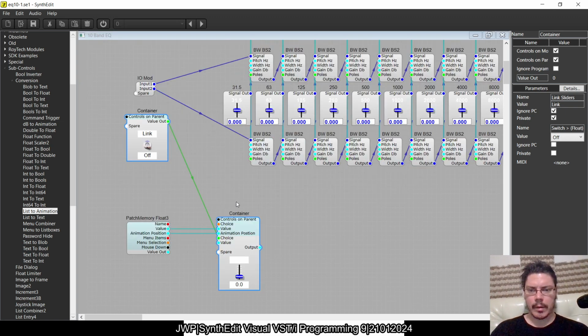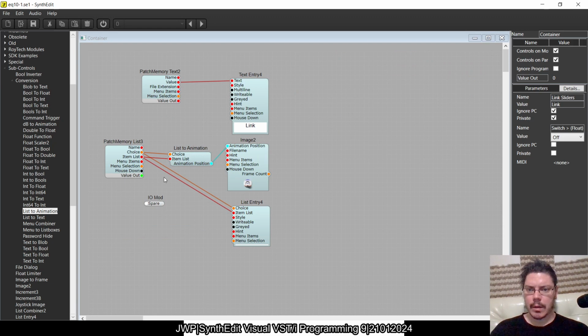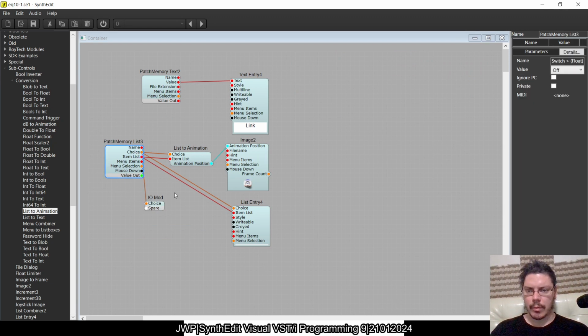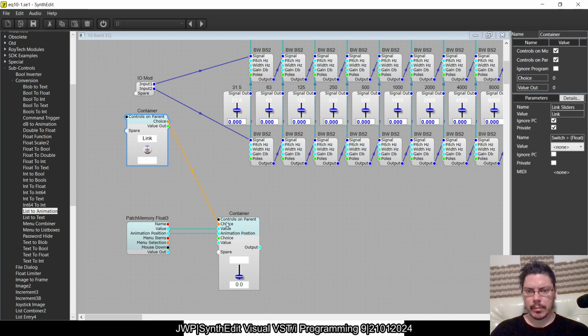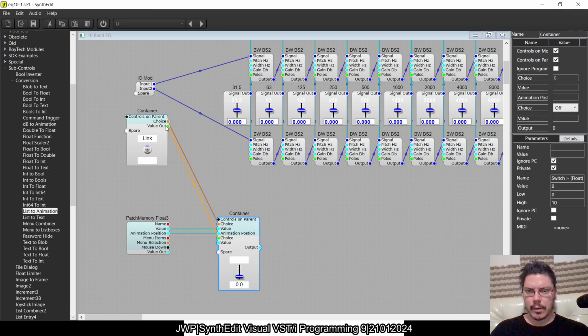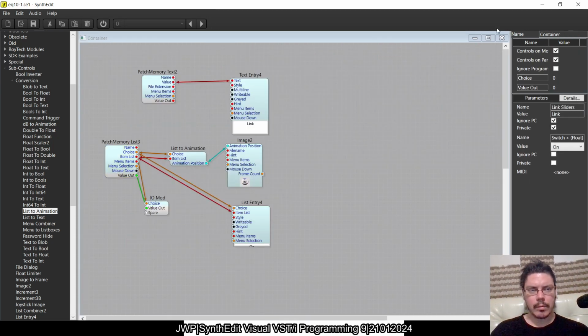I do require this output here, and I can quickly pull the plug. Just because, again, I prefer things a certain way. I like my GUI plugs on top. So this is choice GUI out, and then value list out, or integer rather, choice integer out. So put that in there, and choice here, and we'll get our on and off back. Oops.